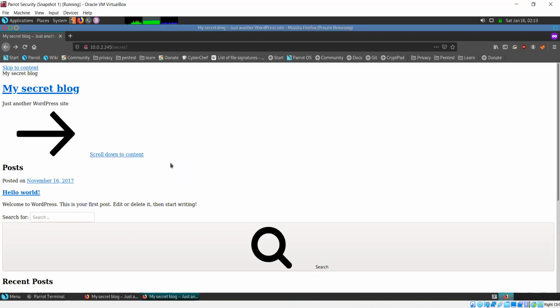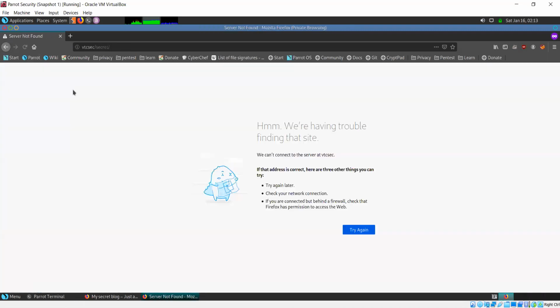Look again at what I'm doing. I'm clicking a link here, and when I reach that link, what it tells me is we are having trouble finding that site. Now pay close attention here to figure out what exactly is the case. Can you see what the problem is?